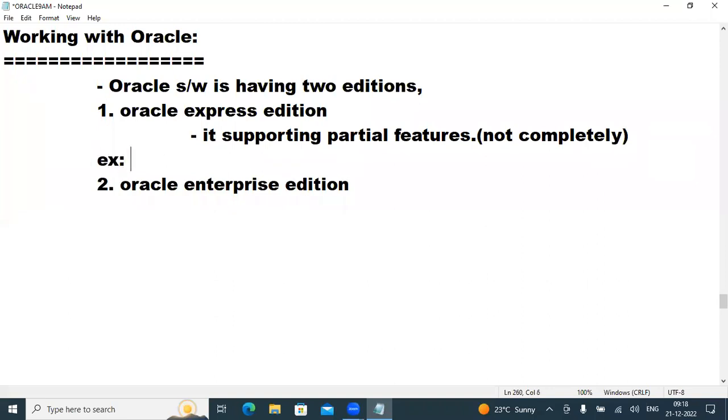For example, features that cannot be used in Oracle Express Edition: we cannot implement recycle bin features, and we cannot use flashback commands. We also have purge statements, which are not allowed here. Partition tables are also not allowed.